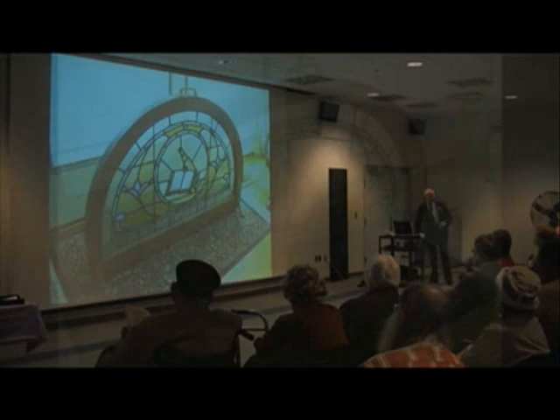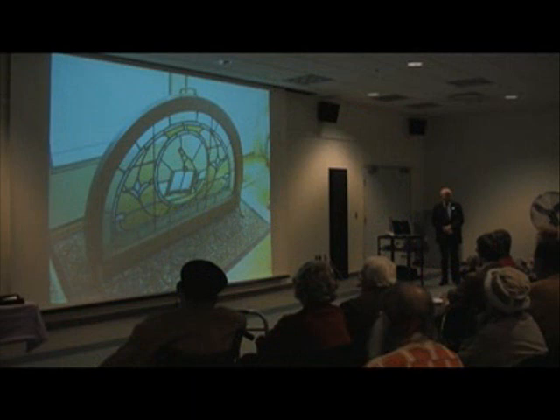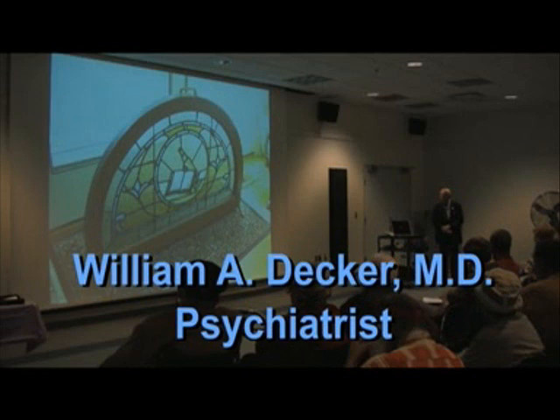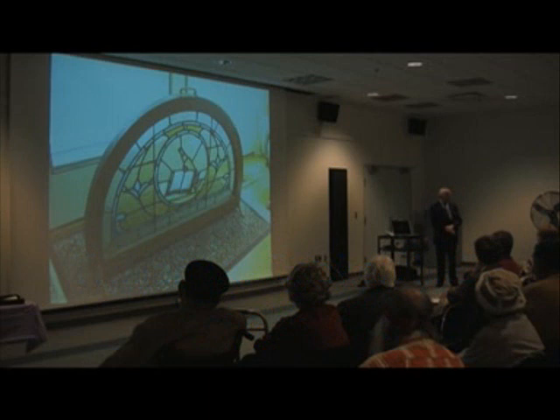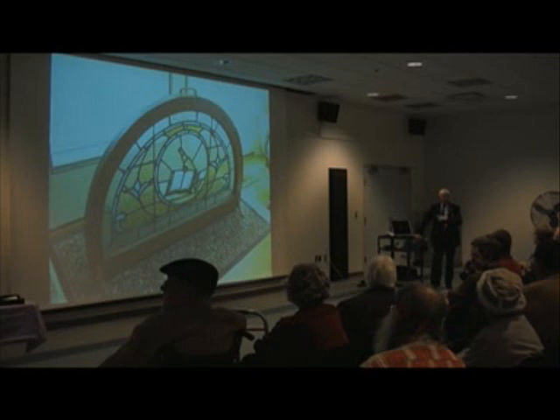This window that you see here — if you look behind you, you'll see two large windows and a wall over there. The window on the screen is in my home. When Dr. Van Dusen donated money for the library, he stipulated that a room be reserved as a meeting place for the monthly meetings of the physicians in Kalamazoo. When that library was demolished in 1954, members of the Kalamazoo Academy of Medicine were invited to take artifacts from the building. I came — I was new in Kalamazoo, having arrived in 1953 — and I went to the library and picked up two of these windows and two large oak chairs.